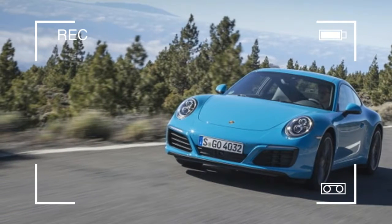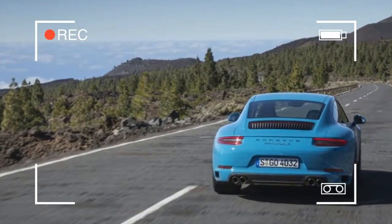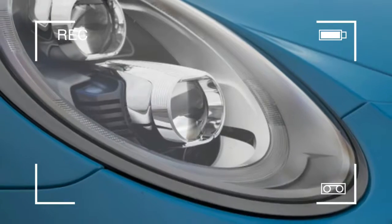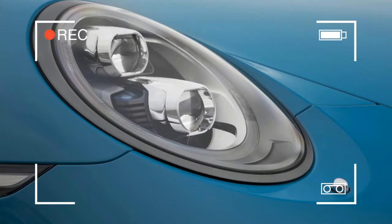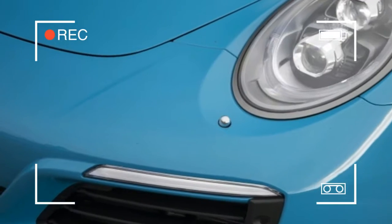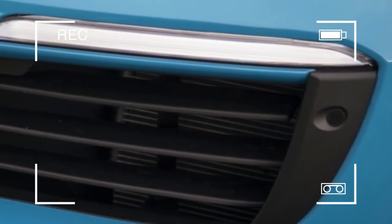The standard Carrera comes with two large outlets and the Carrera S replaces those with quad pipes. But I've got the optional sport exhaust, not pictured on the car you see here, with two round outlets moved toward the center of the 911's hiney. Not only do they look way cooler, they're a treat for the ears.